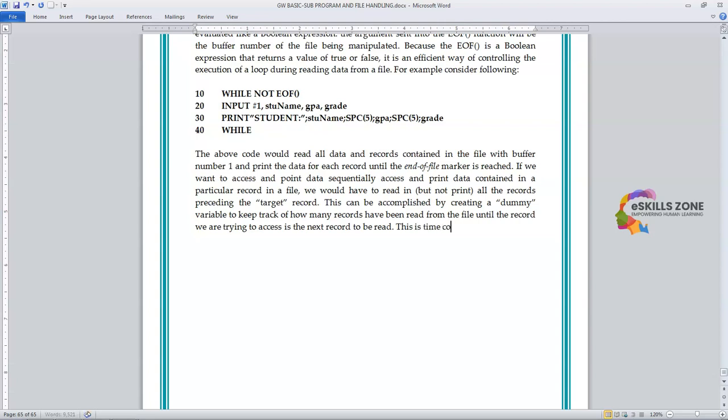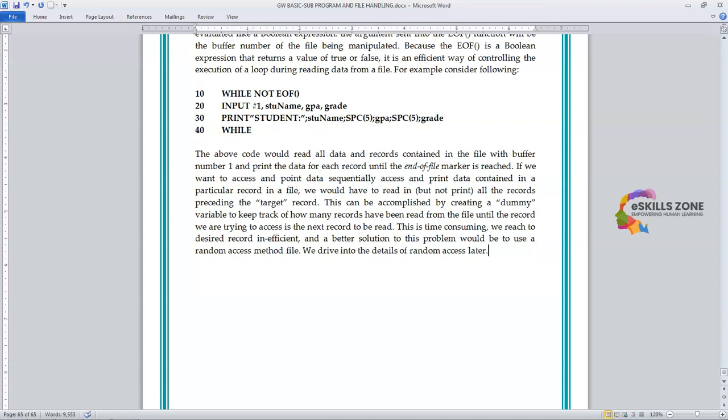This is time consuming and inefficient, and a better solution to this problem would be to use a random access file. We'll dive into the details of random access later.